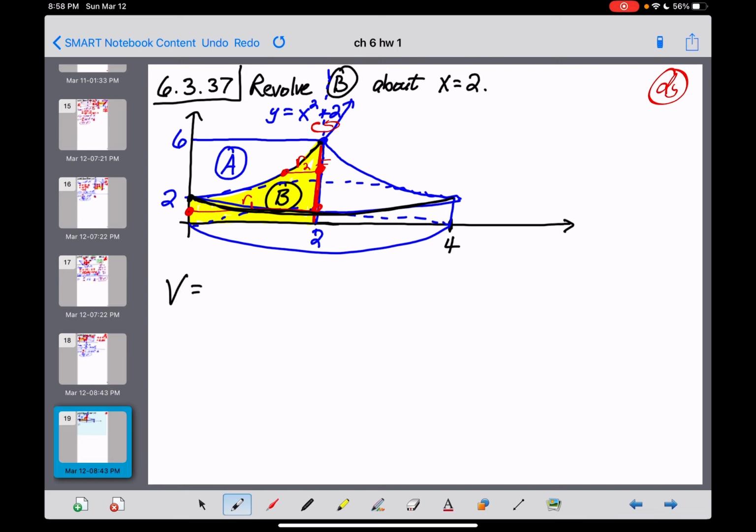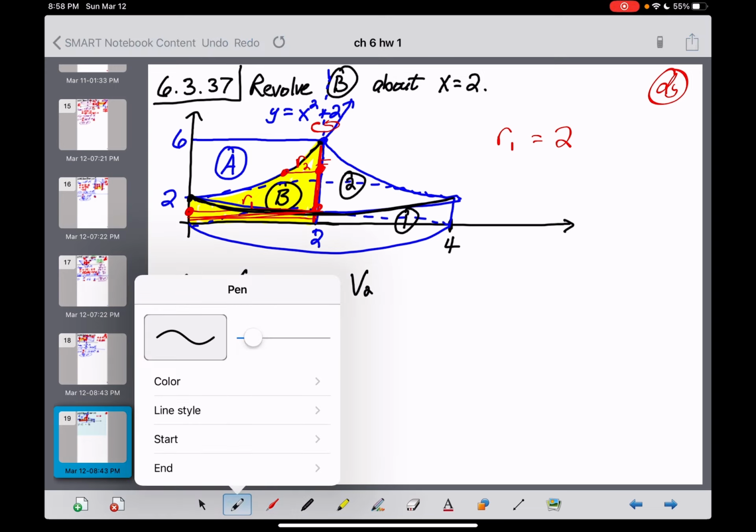Volume here of the entire region is going to be the volume of part 1, and I'll call that this lower section right here, plus the volume of part 2, which is going to be this upper section up here on the top. Now, let's worry about this bottom part first. We absolutely could do this one just using geometry, but I think we'll go ahead and try to do this one the right way. What I've called R1, guys, the volume of this region down on the bottom, is formed with this radius right over here, and that radius is going to be a constant value of 2. That's not going to change if it moves up or down just a little bit.